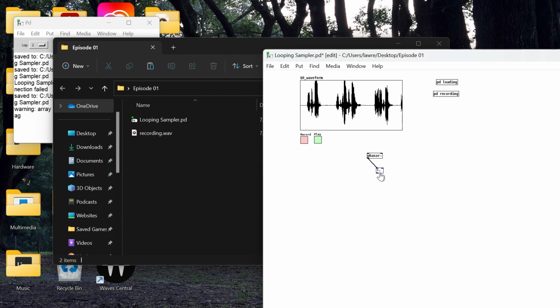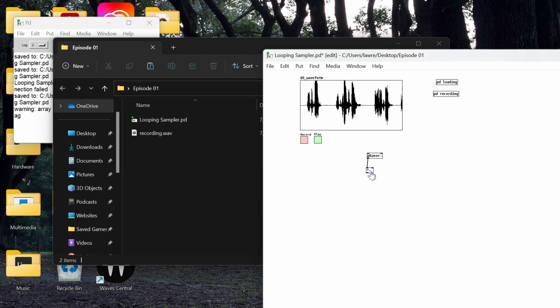Okay. So whatever comes out of phasor, which is 0 to 1, and remember, when it's going from 0 to 1, it's doing all these numbers in between that are floating point numbers, 0.0001, 0.00002, however many it needs to fill in to get from 0 to 1 at the frequency you send it.